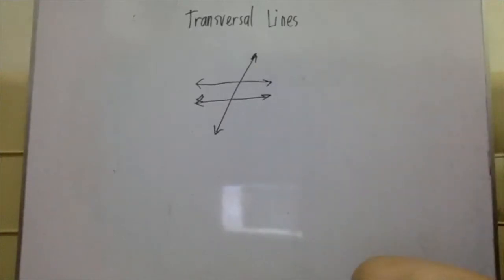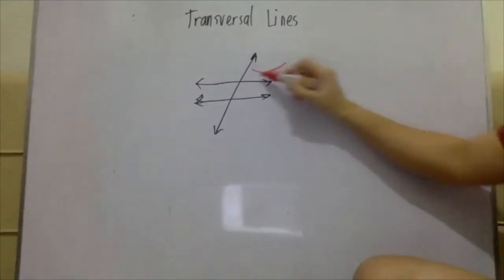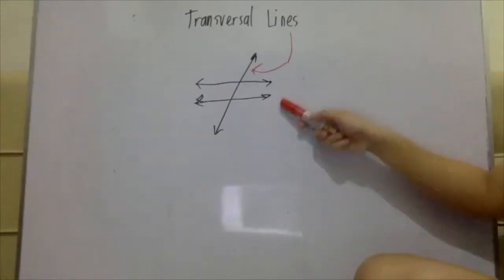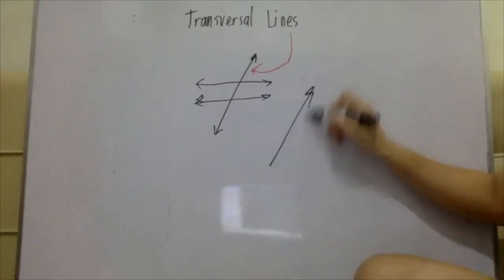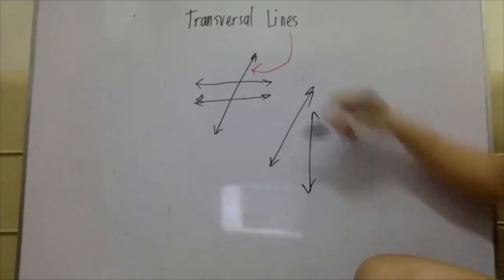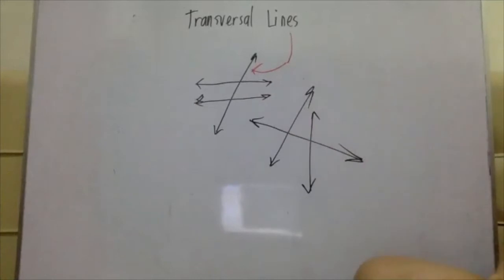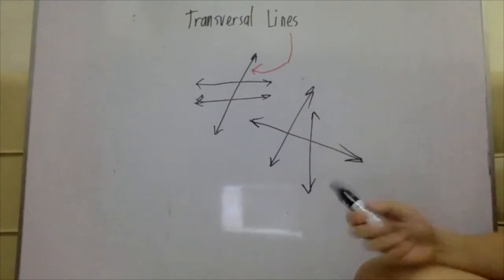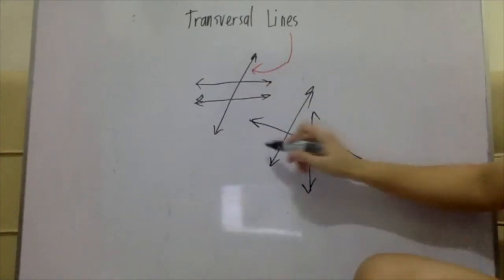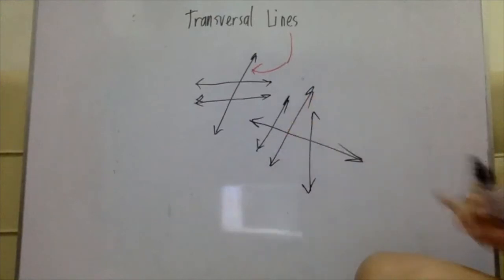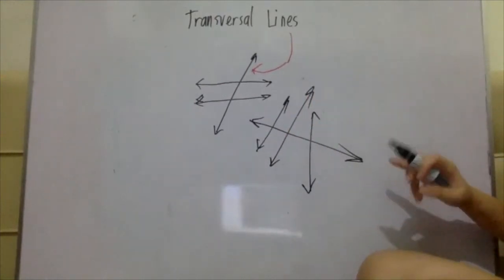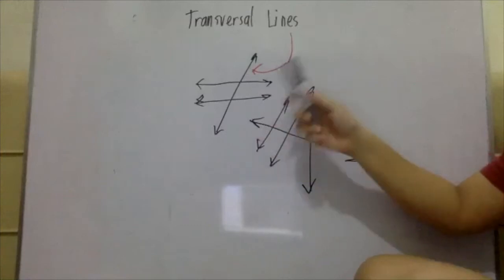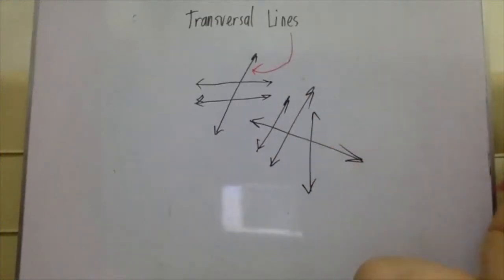But this line is a transversal line. Okay? So, itong transversal line. Pero take note again na hindi to requirement na parallel. So, pwedeng ganyan. Okay? So, ito, transversal line siya, no? Dalawang line. Okay? So, this is a transversal line. Ito, transversal line. So, pwede rin na tatlo yung line na dinadaanan niya, transversal line pa rin ito. Okay? So, as long as you have a line that intersects at least two lines, ang tawag doon is transversal line.